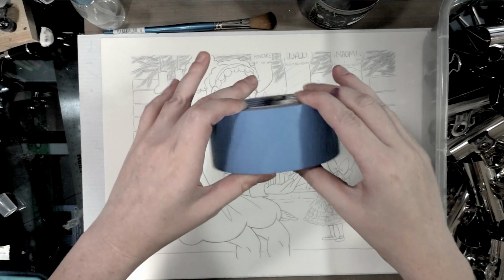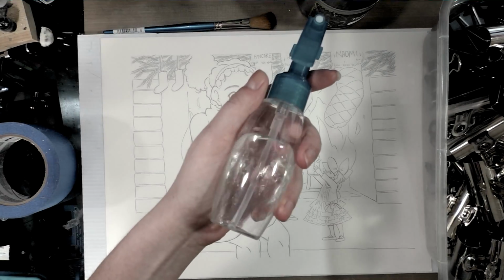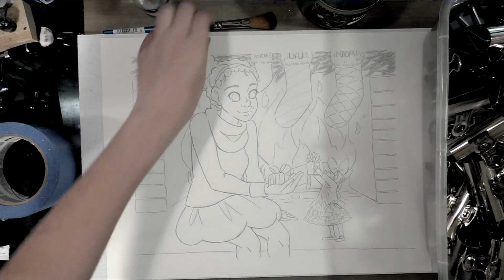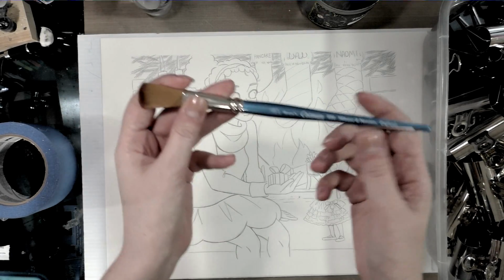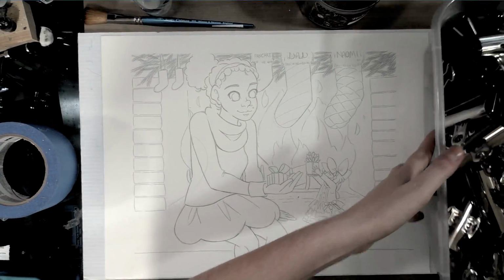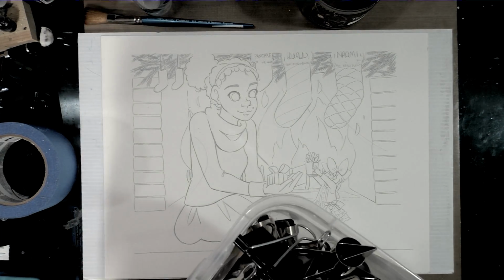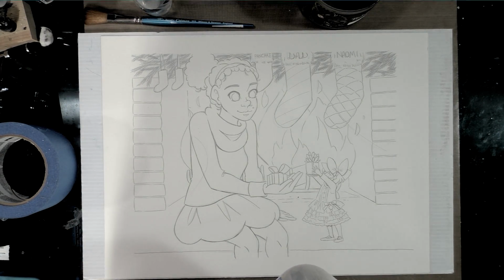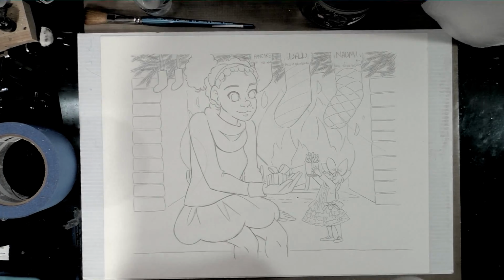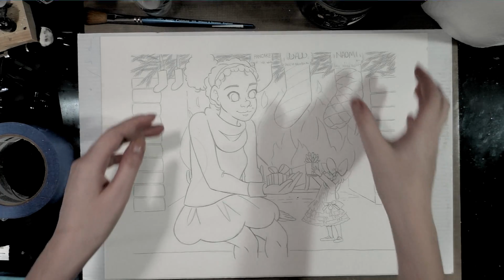And this is like 1.5 inches, which is perfect for watercolor paintings like this. You're gonna want a spray bottle with clean water, a mop watercolor brush, and it can be synthetic, it doesn't need to be expensive, a cup of clean water, and some bulldog clips and binder clips. And those are all easy to find. You can get them at art stores, but I really recommend getting them on Amazon or Walmart or through office supply stores because they're going to be cheaper there.